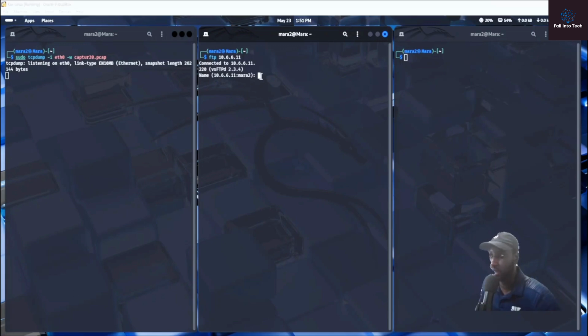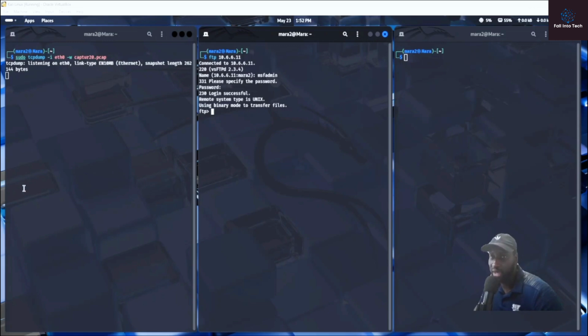Now that we are here, let's enter our username, msfadmin. You remember that we have that as the username, and the password will also be msfadmin for our Metasploitable. Then enter. There you go. As you can see, we were able to log in successfully. Remote system type. Okay, we're good. Now we are inside. As we were logging in using FTP, everything should be captured into the file we were working with.